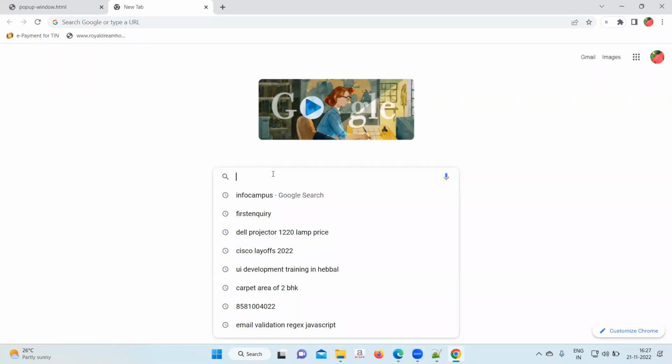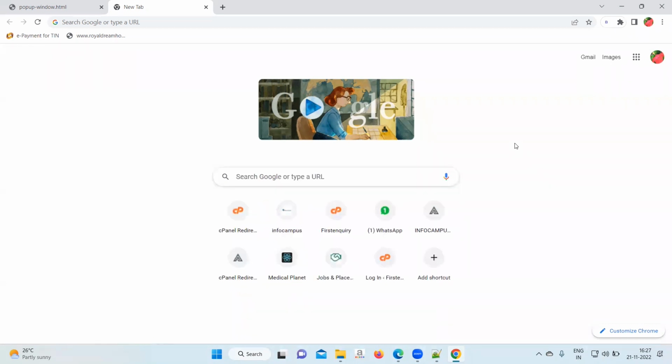When your cursor comes in, when you click inside, that's called on focus. Now see, many options are showing. Now when I click outside, all gone. When you click outside, that is called on blur. When your cursor goes out, that's called on blur.